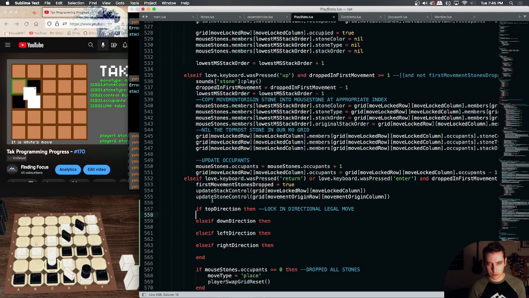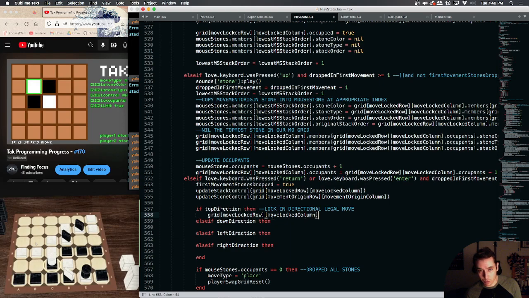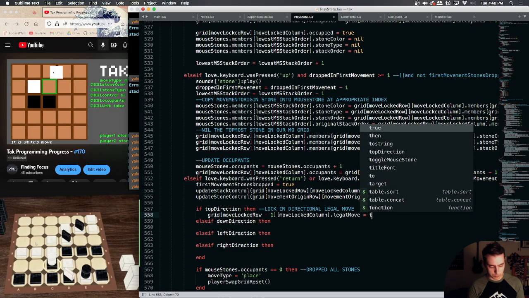Now what we have to do is take the grid which was our old, this would be our first movement grid locked space. So we are taking that space that we just came from, and if it's a top direction, then the next legal move is going to be the row minus 1. We say that that field's legal move gets true.